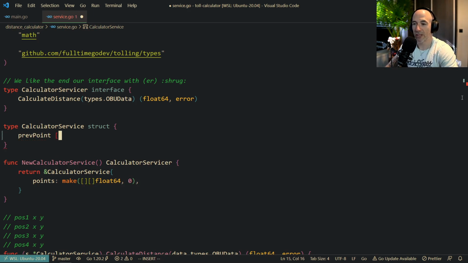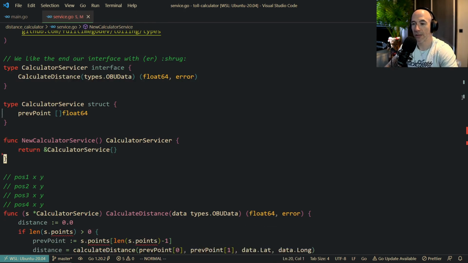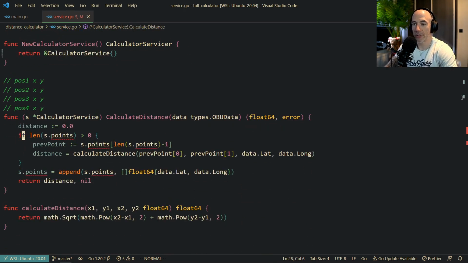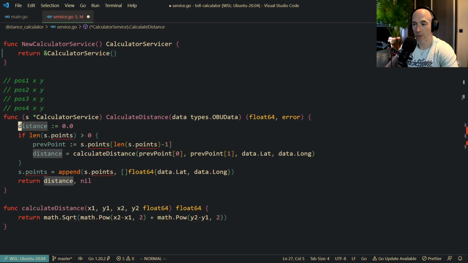Pref point is going to be a slice of float64, which is basically x and y coordinates right here, so we don't need this actually. Each time we calculate the distance, we're going to say that... that's a good question.